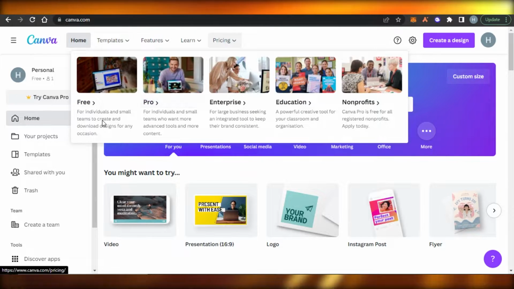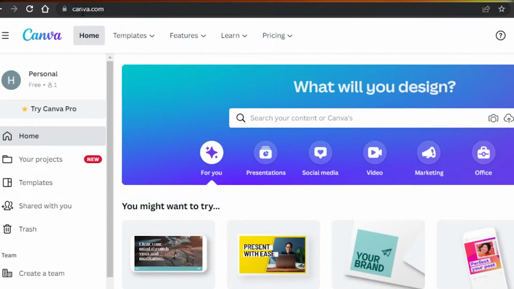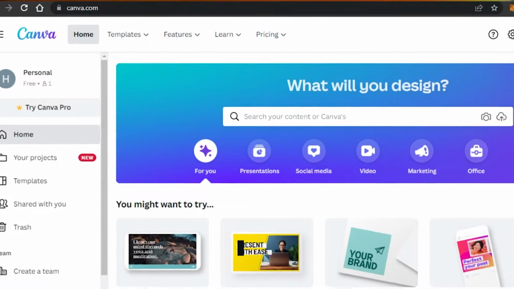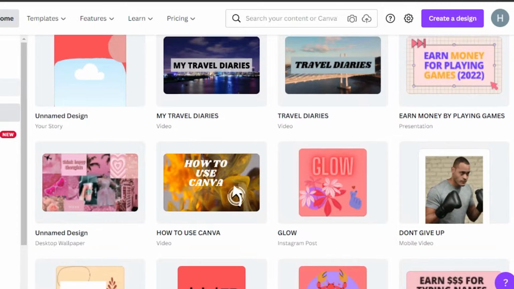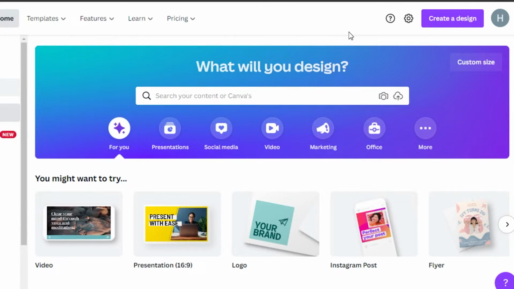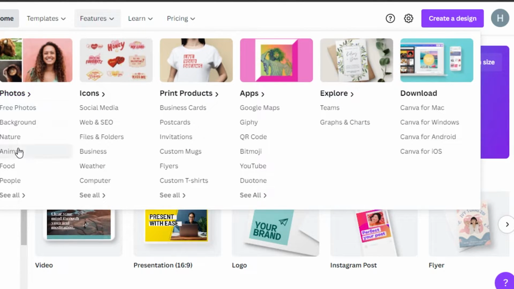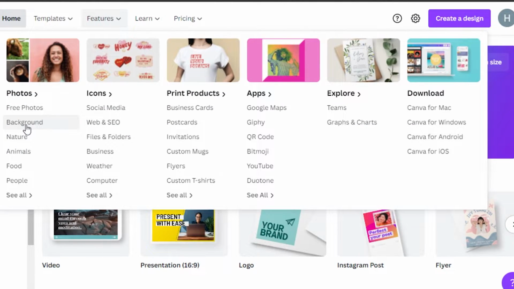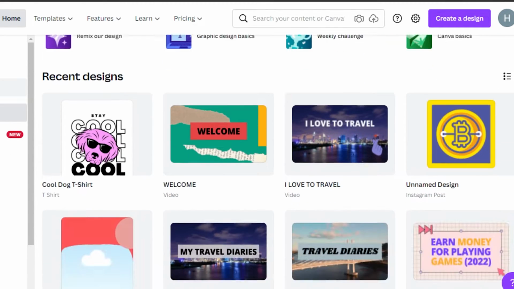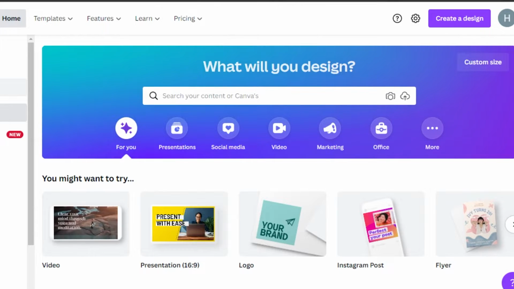So let's get started. First, what you have to do is you will simply open up your canva.com. If you have not signed up with your Google account, and if you have already signed up, simply log in. So this is my Canva. Canva is an amazing platform with all of different features. It allows us to create different videos, photos, presentations, logos, and we can create flyers, and we can design t-shirts. We can do anything with Canva. So today I will be designing an ad for a product. So without any further ado, let's just jump into the process.